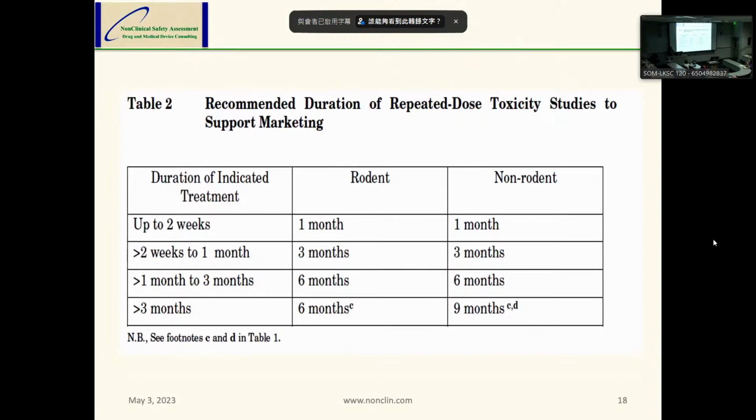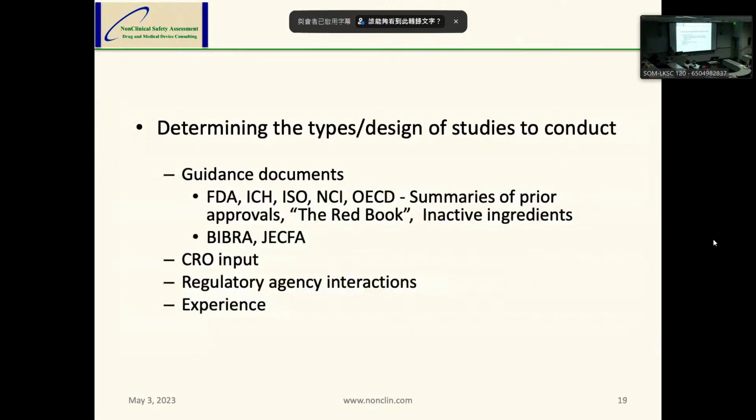Again, just the expectations that are required at the time of approval. And there's a little bit of variability, and these guidelines, the ICH guidances, are generally applicable around the globe. So anyway, you've got the molecule. You're ready to start your program. It's funny. I put this list up here of how you can figure out what you want to do, but really, it's the last point. That's the most important one. You talk to somebody who knows what they're doing.